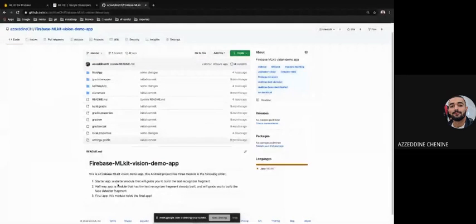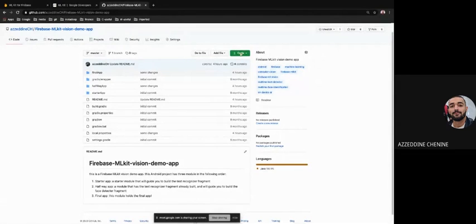You also have another module that I have provided, which is the halfway app. When you finish the starter app, you can compare your code with the halfway app, to see if you did something correctly or not, or even if I did something wrong and you see a tweak you can introduce to make things better. And we also have the final app, where everything is done for you. For the starter app, there is nothing working. For the second one, only the text recognition works, and for the third one, you have the full app with text recognition and face recognition.